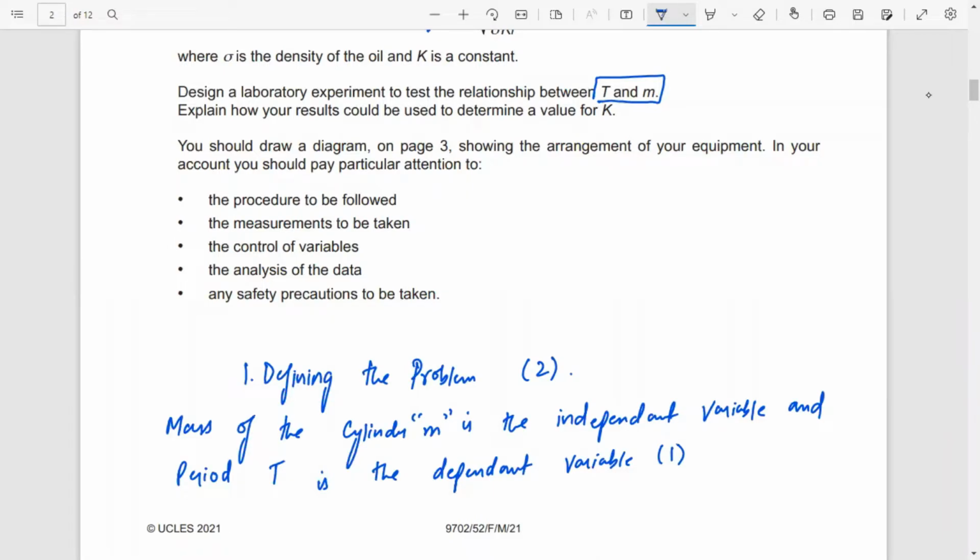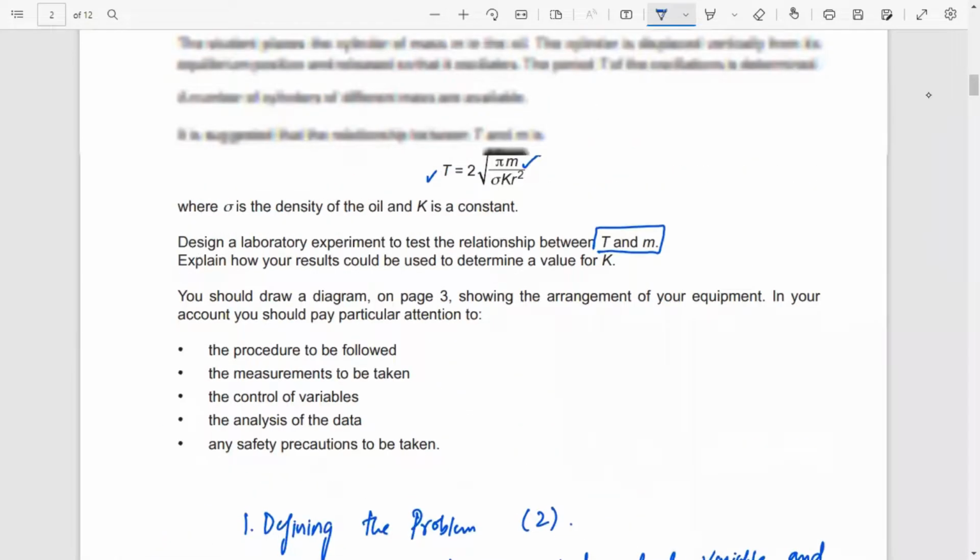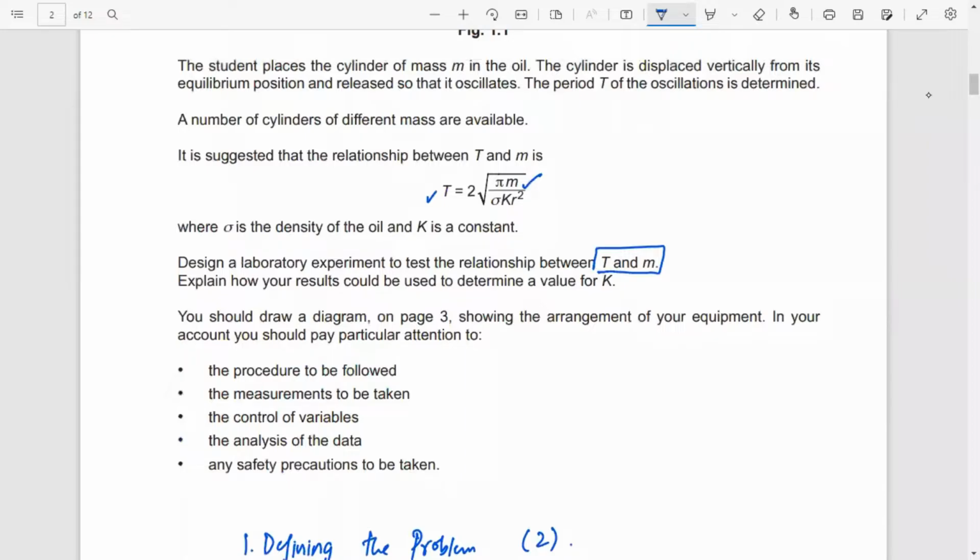Number 2, which thing will you keep constant in this experiment? किसी चीज को constant रखेंगे आप? Equation पे जाएंगे, direct equation पे जाया करें. अगर आप इक्वेशन पे चले जाएंगे तो चीजें आपके लिए बड़ी आसान हो जाएंगी. You will keep the radius constant. मास चेंज हो रहा है, ठीक है, आप रेडियस को कांस्टेंट रख दो, ठीक है.